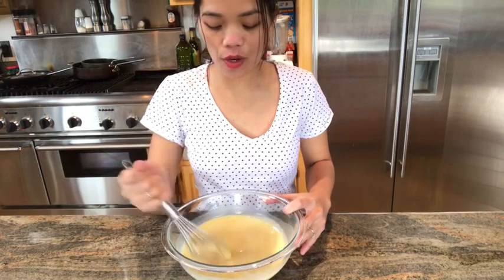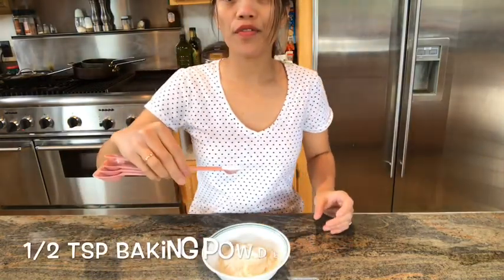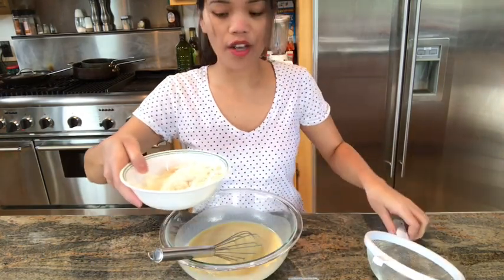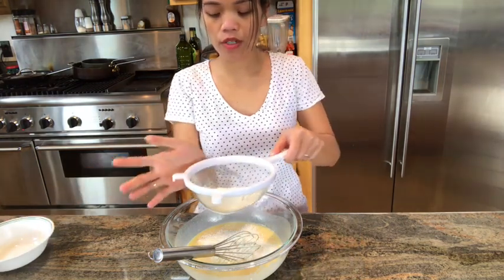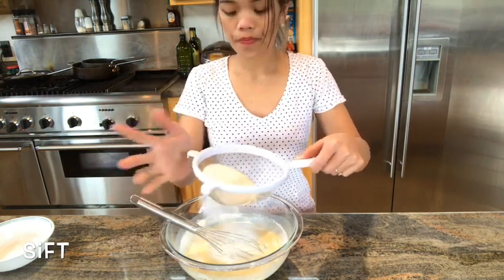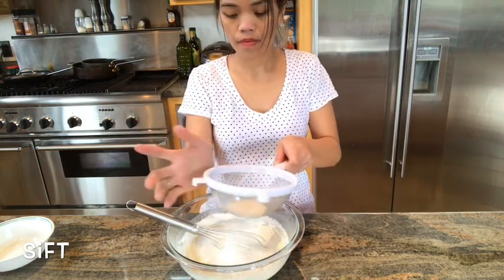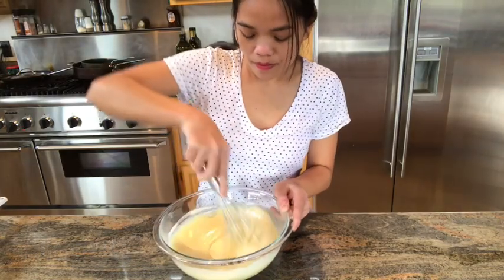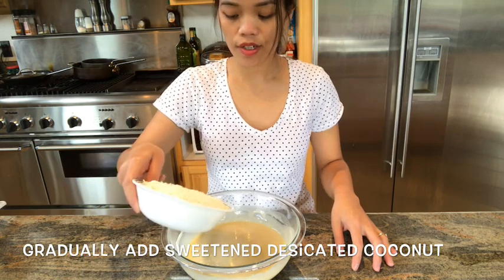So after all the ingredients are well blended, we will just set aside. And then I have a 1/2 cup of flour here, and 1/2 teaspoon of baking powder. Now we will sift the flour and the baking powder into the mixture. So what we'll do, we just do like this. And now we will add the desiccated coconut gradually.